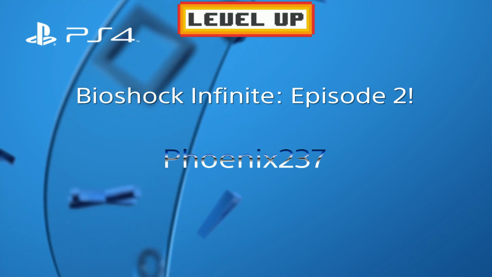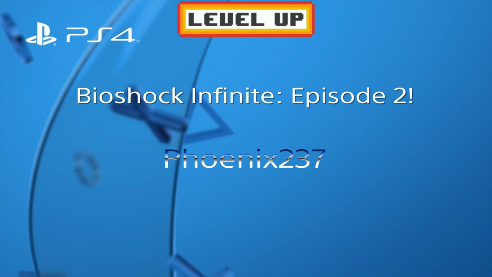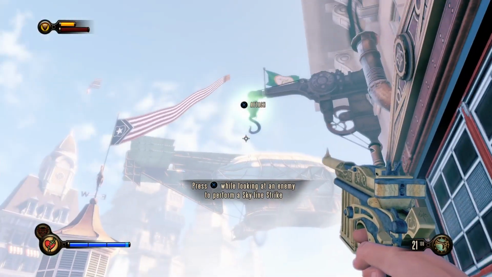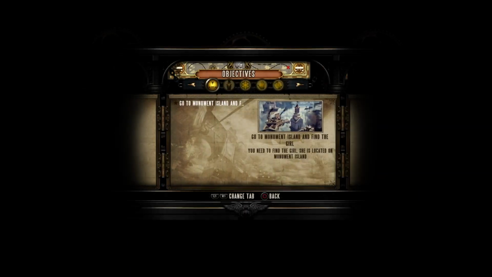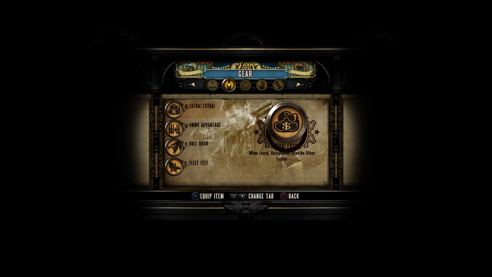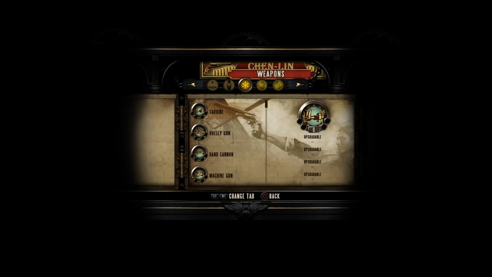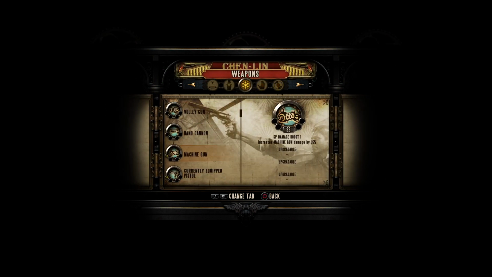So episode 2, just picking up where we left off, where we just set up and got our infusions and gear and things, this being the version of the game on PlayStation 4 and Xbox One, where you get the extra gear and things like that. So you can see here we've got the gear that we had there at the end.